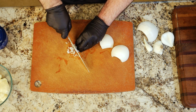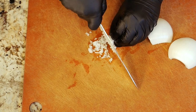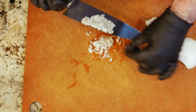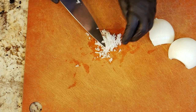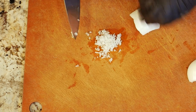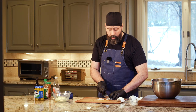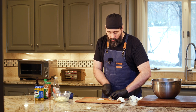Now, this is a great way to work on your knife skills. You wanna make a sauce with something like these onions. These onions essentially just disappear when you make the sauce, right? So look at how fine these onions are. Look at how finely chopped those are. That's gonna be what goes into our sauce. So it's not gonna feel like there's big chunks of onion in there. Instead, it's gonna just sort of feel like it's homogeneous with the rest of the sauce.